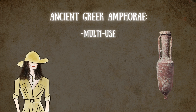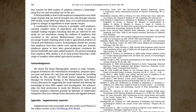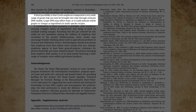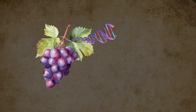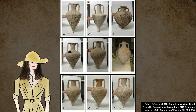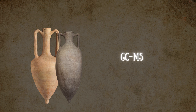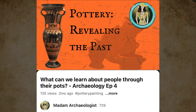I'm in favour of both interpretations — some jars were likely multi-use and others probably contained commodities with multiple ingredients. Researchers also consider a third possibility: that ancient Greek amphorae transported a wider variety of goods. The grape DNA, for example, could have been wine, or it also could have been whole grapes or even vinegar. Still, it's clear that these amphorae were much more than just wine containers. I'll also note that DNA isn't the only method for identifying food remains within ancient pots — there are other methods like GCMS. If you'd like to learn more about this, check out my episode Pottery Revealing the Past.